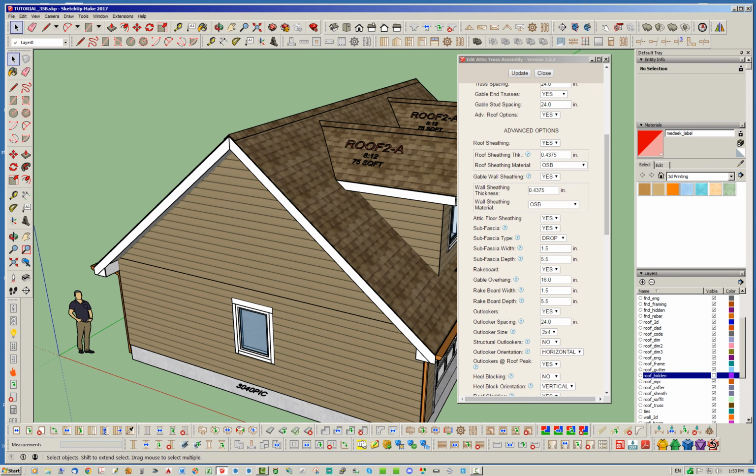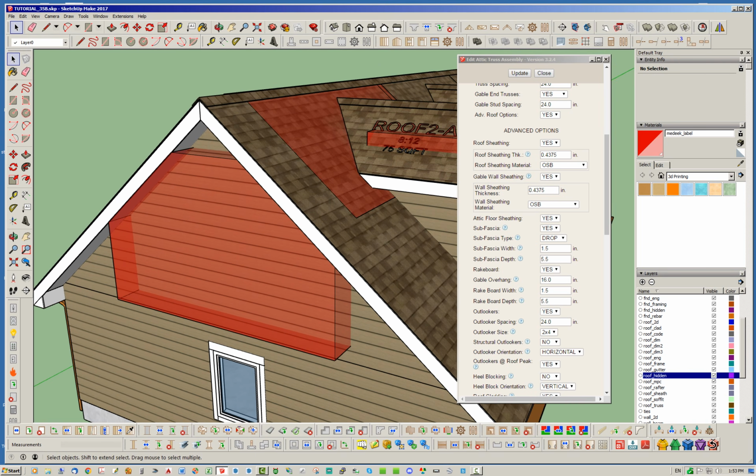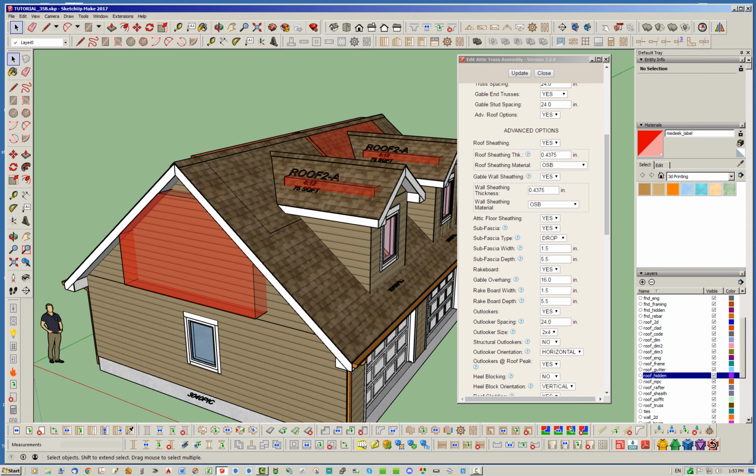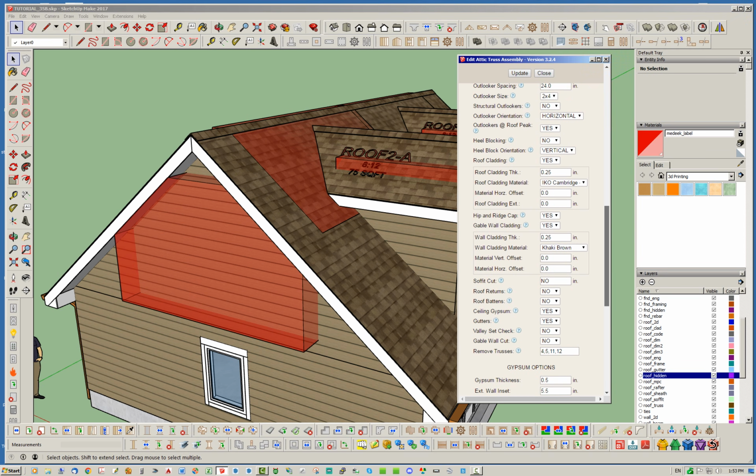The only problem is that creating the subtract feature, which I did already here with this little test, you can draw that, add that in, and you can use it. And you need to do it on both ends if you want to do both ends. The only problem is it's a little bit time consuming, and you have to work a little harder. So what I've gone ahead and done is created this gable wall cut, which essentially will take care of all that for you. I'm going to turn this off real quick. So if I click yes on this, it will open up the attic truss on each end.